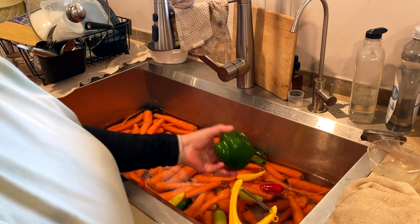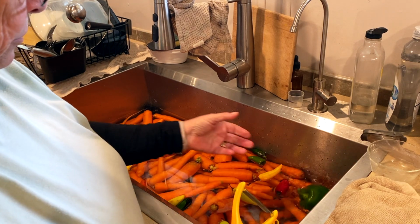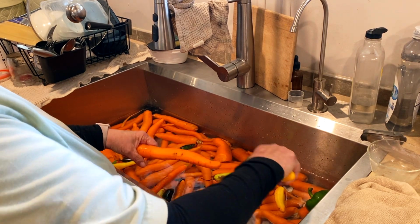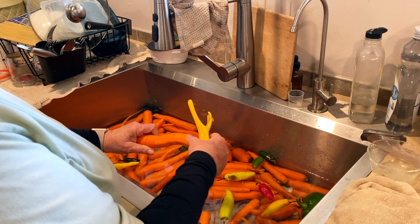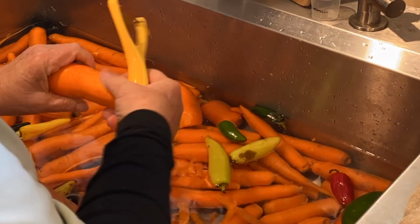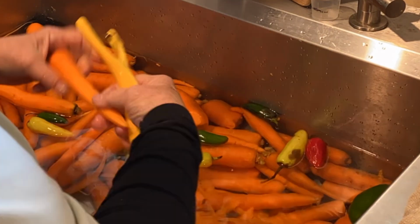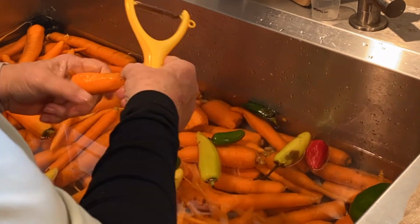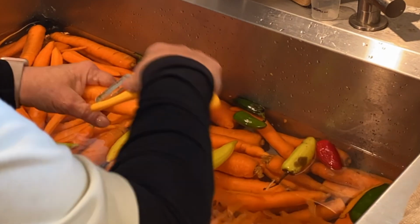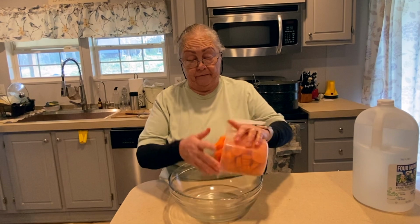So I still have some peppers that I'm going to process, but I'm going to simply cut these up and put them in the freezer for use later. But I'm going to peel all these carrots and slice them to get ready for canning. Each recipe will call for 4 cups, so let's see how many I have.